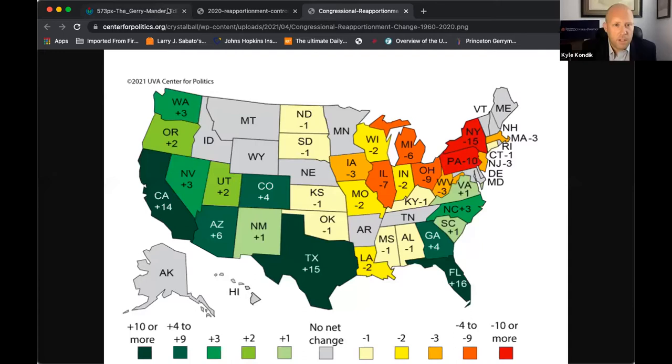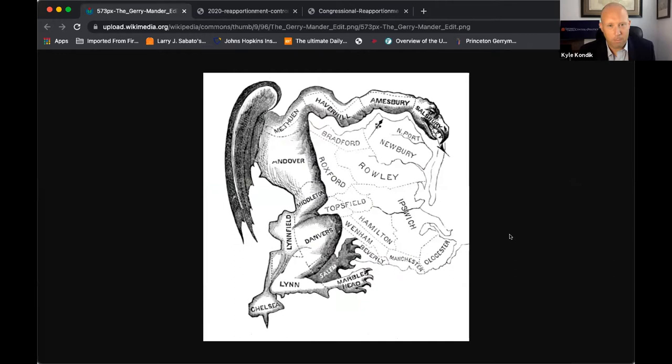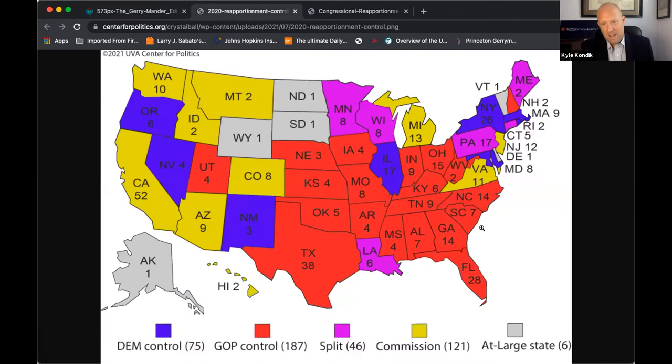First of all, this is the famous gerrymandering cartoon, which I think is arguably the most famous editorial cartoon in American history. You can see the offending district there drawn as what is the gerrymander. It kind of looks like a salamander or dragon or something like that. And then in redistricting for this 2020 cycle, which is really just getting underway now because the census results were delayed in part because of the pandemic and for some other reasons, this shows the party control of redistricting by state, Republicans in red, Democrats in blue. You can see there's a lot more red on that map than there is blue.